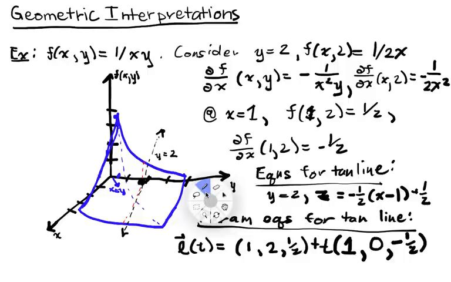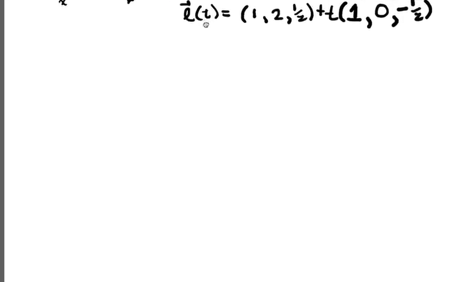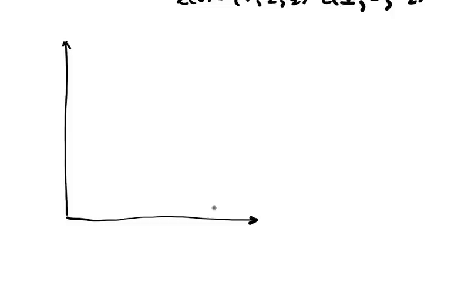slices as level curves. Right, so we're not actually going to look at level curves, we're going to look at slices in a 2D way. So you can draw this graph, where this is going to be my x, and this is going to be f of x, y. And I'm going to fix particular values of y. So say this is 1, 2, 3, 4, and this is 1, 2, 3, 4. The first thing I can say is, well, what if y is equal to 2? Well, if y is equal to 2, then remember I have 1 over 2x. And so if x is 1, then I have 1 half.